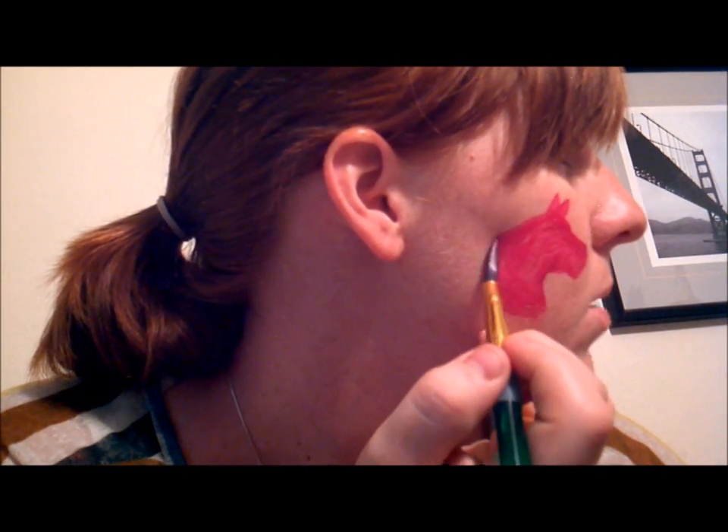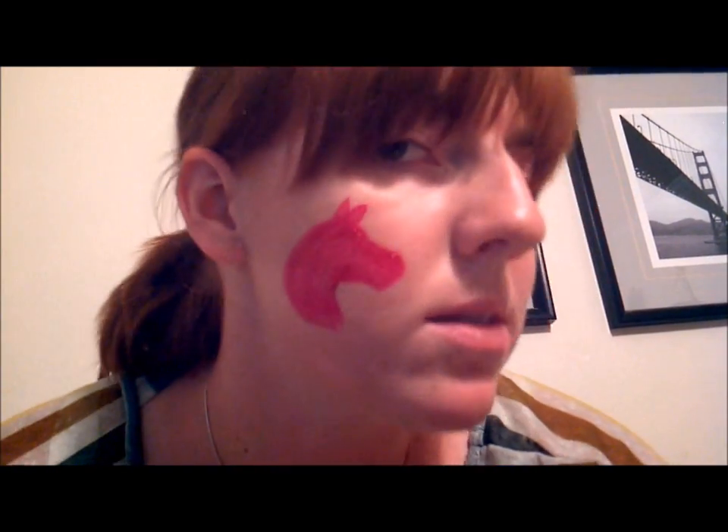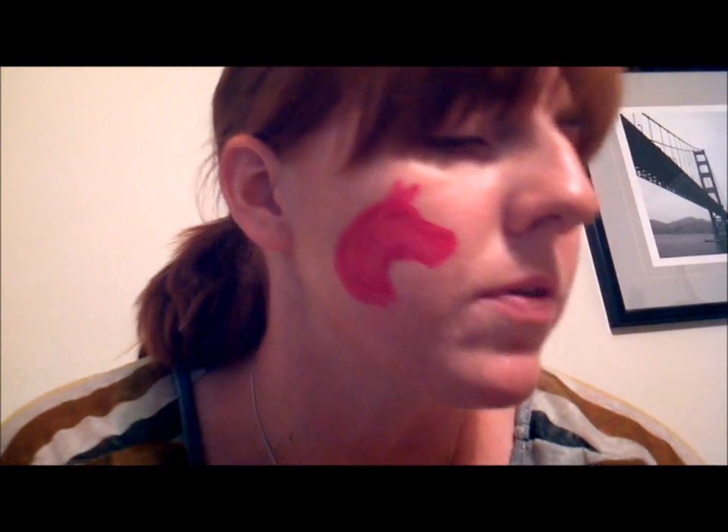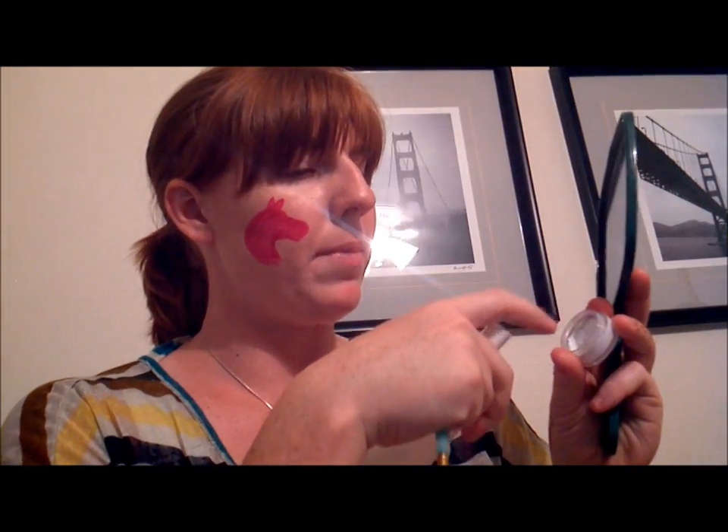Bring that neck in a little bit. So there is the base — that's the base of our horse. That's the first thing we're going to do: the silhouette or body of the horse. So the next thing is the mane. I'll spray my white here. The way I wet my paints is with a little spray bottle of water, which keeps me from constantly mucking up my paints.